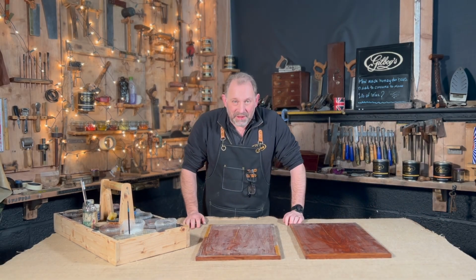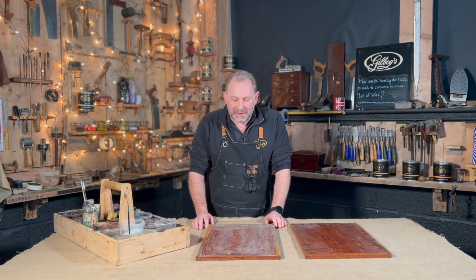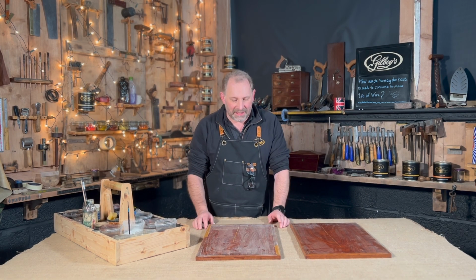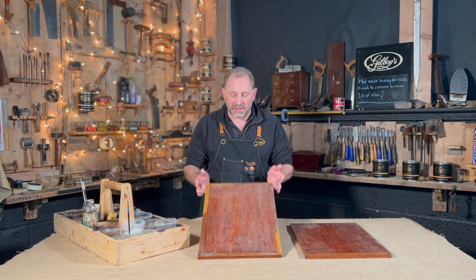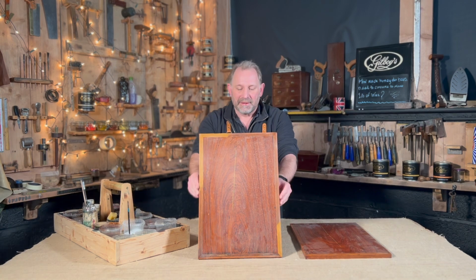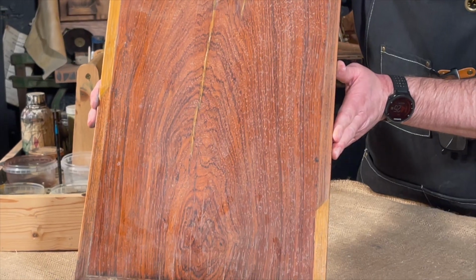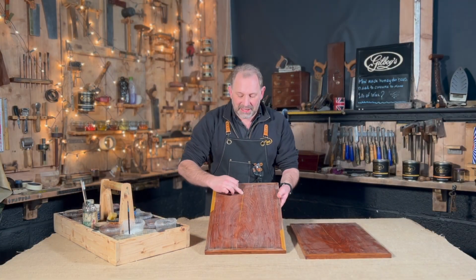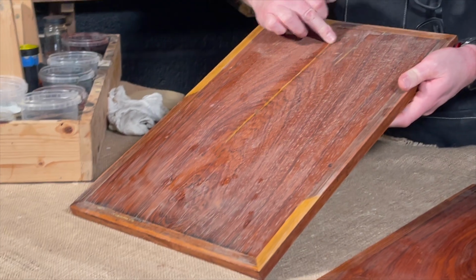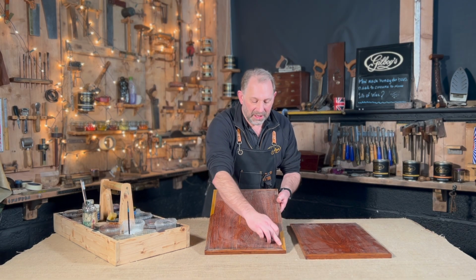So now we've done the repairs, we're going to move on to the colouring side of the repair side of these tabletops. So I'll take the tabletops off, as you can see. I've just lightly sanded the top of it. I will do the same to the one to the left. You can see these areas here where somebody else has coloured the inlay.